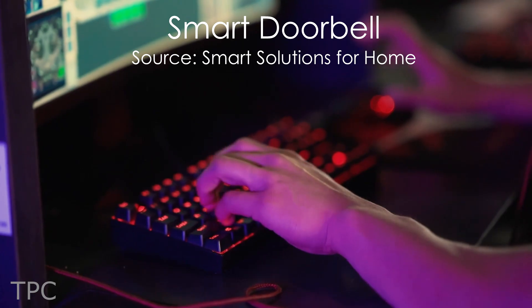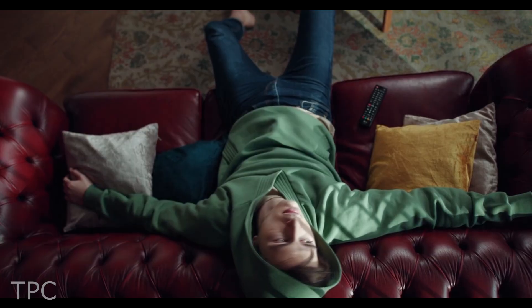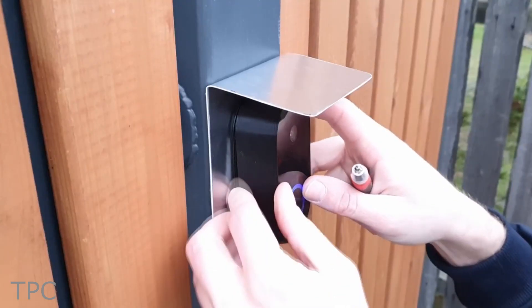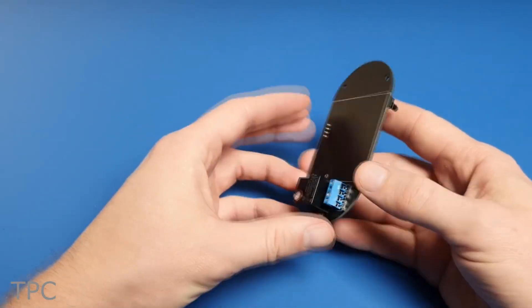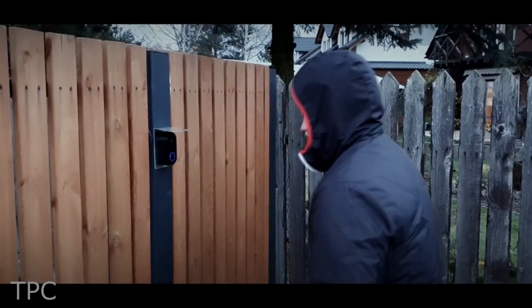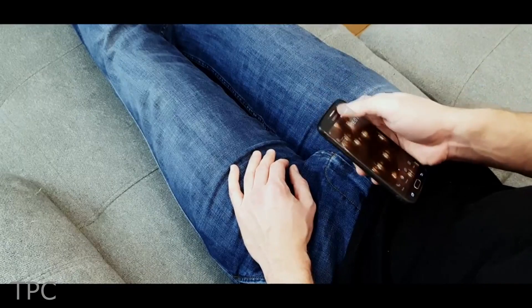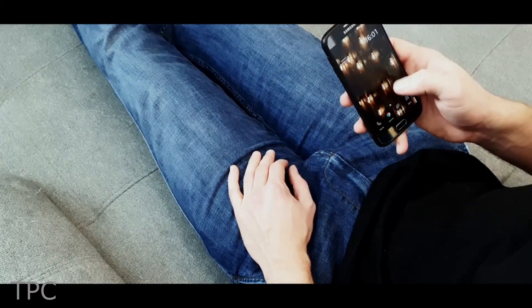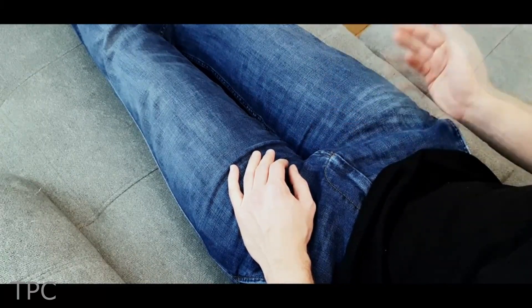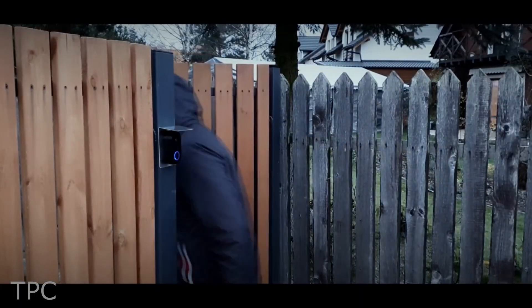Number 5. If you're watching a movie or playing video games at home and someone rings your doorbell, we know how hard it becomes to check that. But with the smart doorbell, you will know who's at the door without even getting up from your place. When someone rings the doorbell, the camera captures the image of the person standing outside and sends it directly to your smartphone. From there, you can either allow the person in or ignore them. This is the perfect way to make the annoying people wait a little longer at the door.